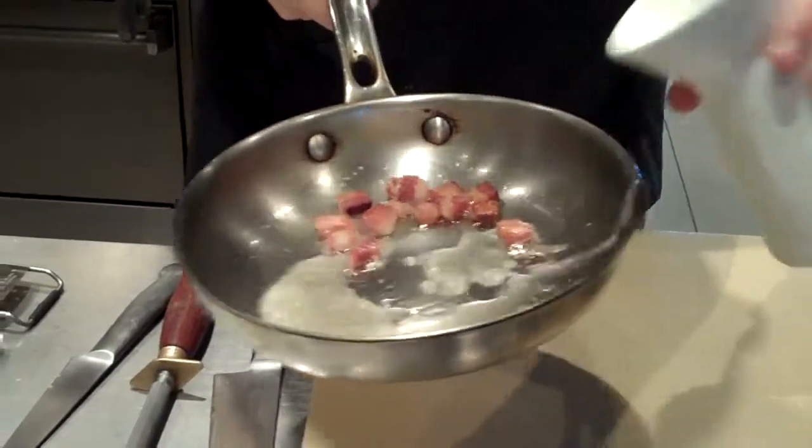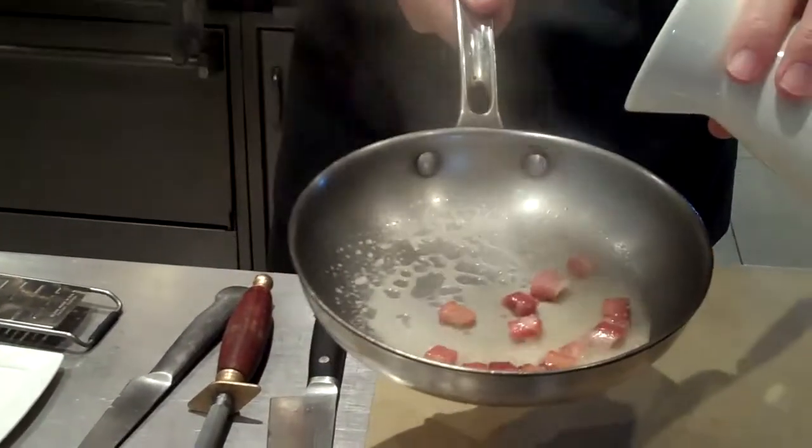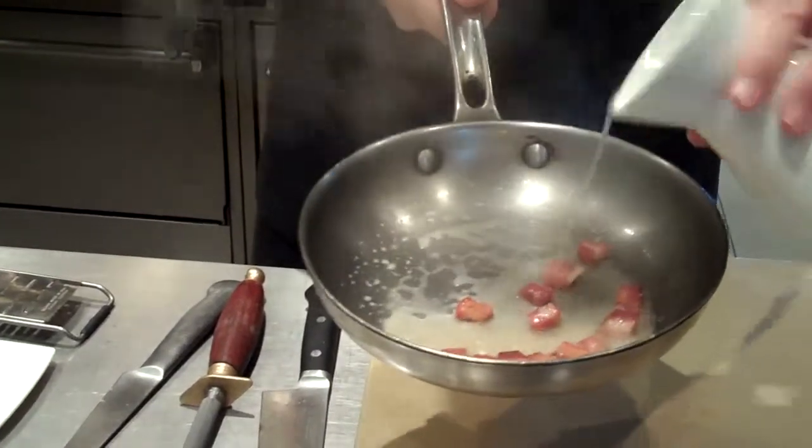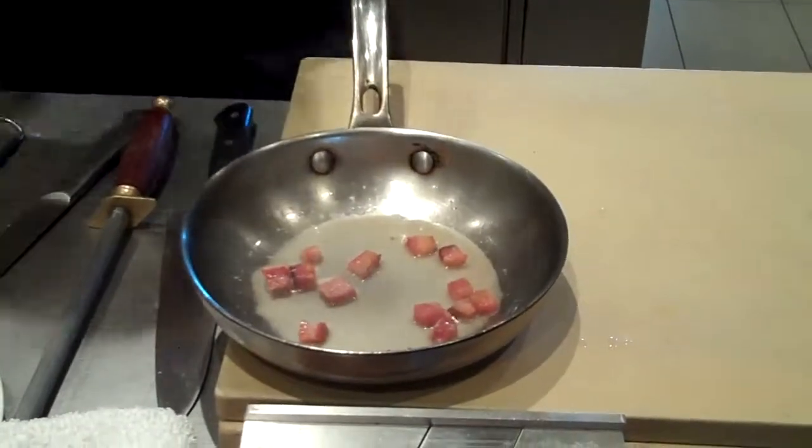I'm going to add a little bit of vegetable stock. You could use chicken stock, you could use a mushroom stock. Water if you had to.